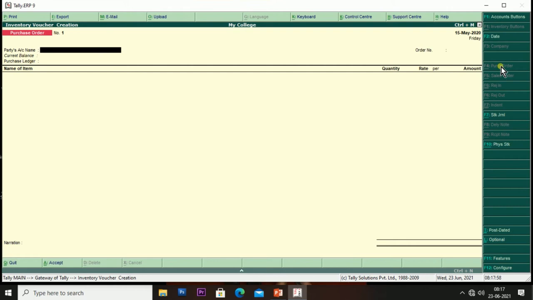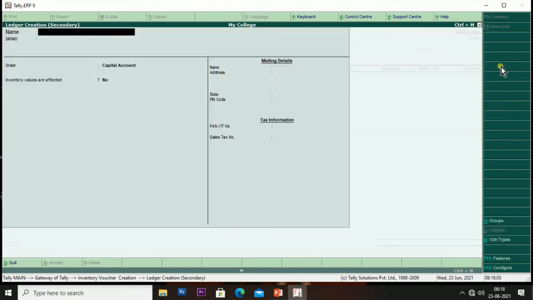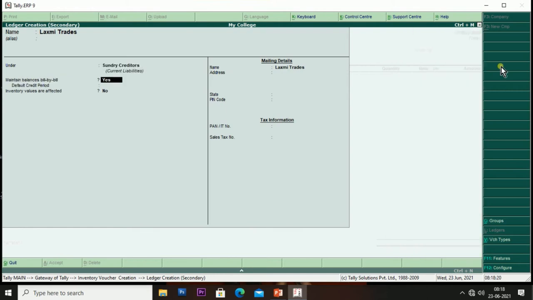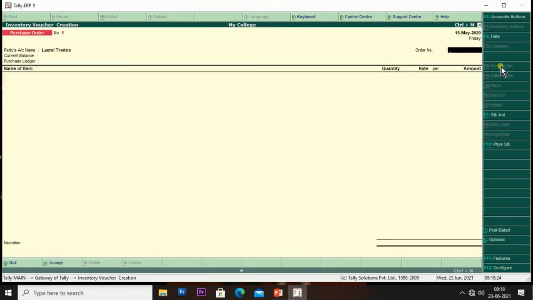So I will take Alt C. I'll create one party name, maybe for example, Lakshmi Trades, under sundry creditor. Okay.